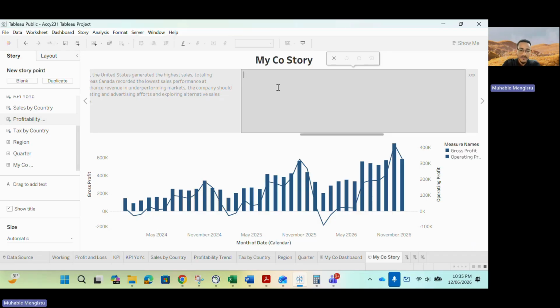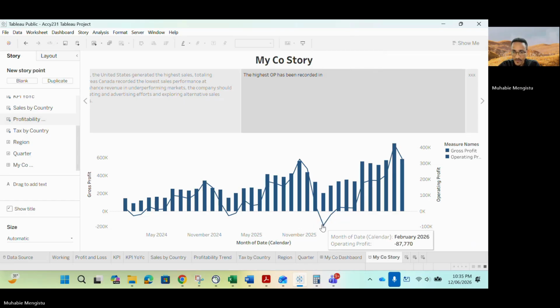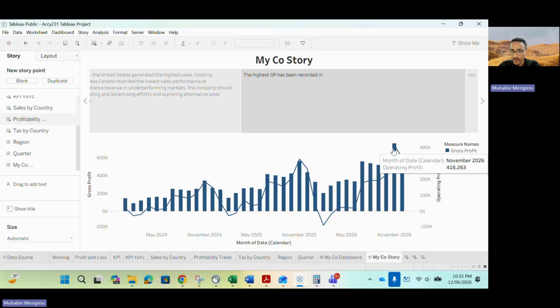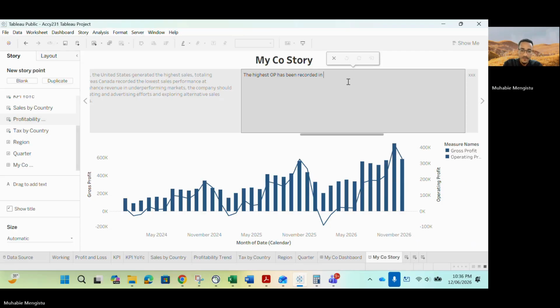For example, the highest operating profit has been recorded in, is it November? Yeah, November 2026.